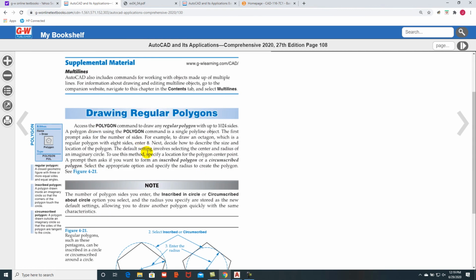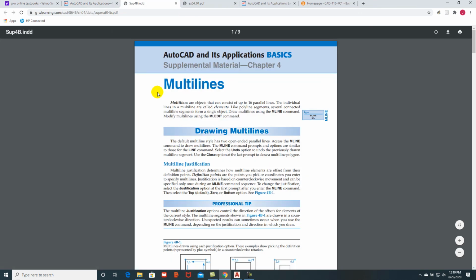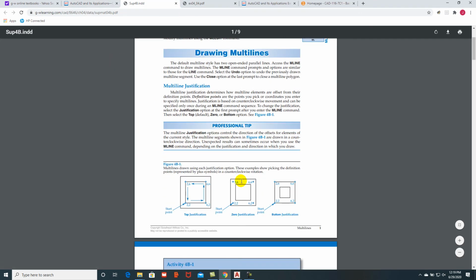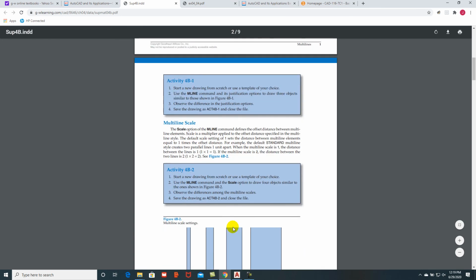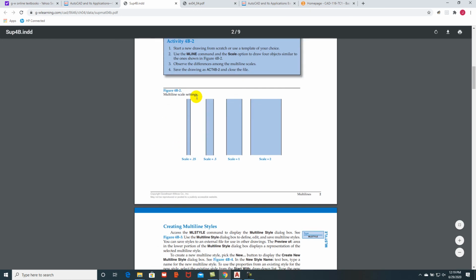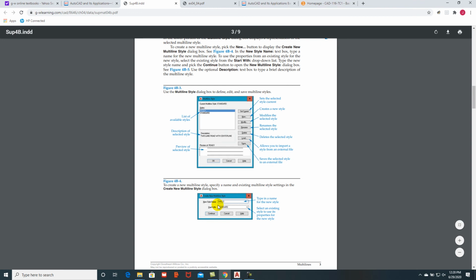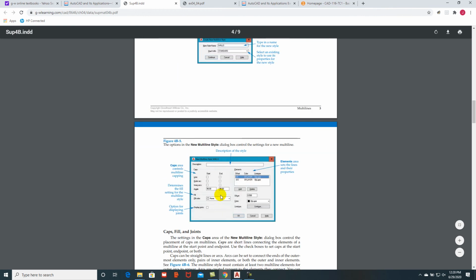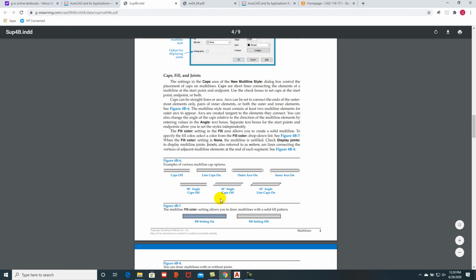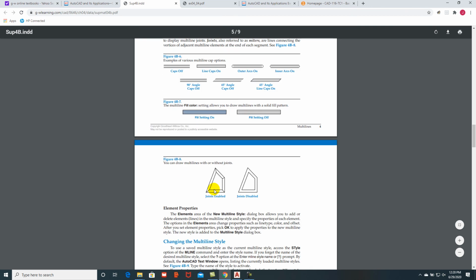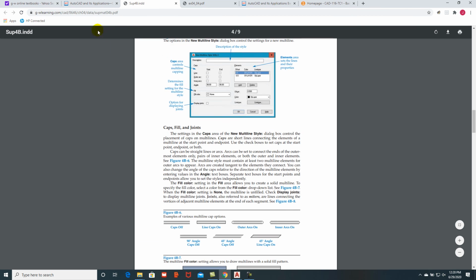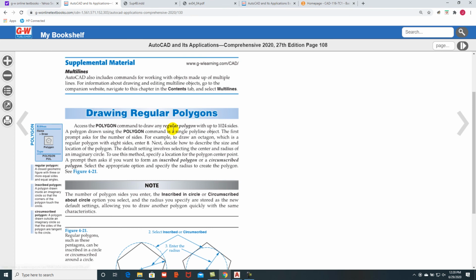The supplemental material is so-so. They have you just go through, and as you look at it, you're welcome to go into it, but I prefer to have things that are more visually oriented. And actually this one's pretty good, and it tells you how the multi-line command will work, where it'll allow you to do wall floor plans by setting the multi-line setting to be like 5 or 6 inches apart. But there's other tools for that we use as well. And so some of the supplemental material is okay.